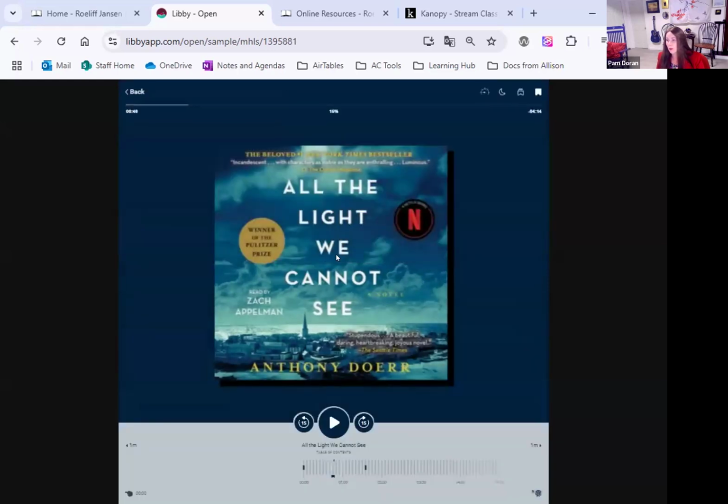So for me, when I'm studying and I don't have a lot of time, or if I feel like the person is speaking too slow and I just want the information, I'm not reading for pleasure, I'm reading to gather information, I'll use that feature to move it along so that a 30-minute item takes only 15 minutes for me to listen to. And I'm originally from the Bronx, so I'm kind of used to fast talking. So I kind of use this feature a lot.